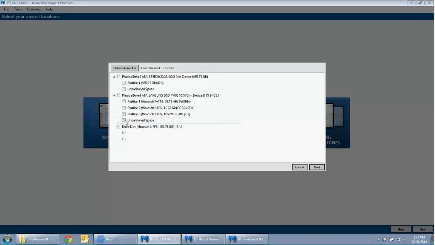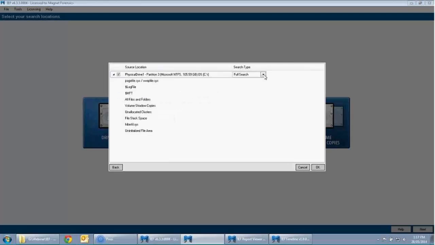So in this scenario, we would probably be searching the C drive, running on the live machine. We want to search the operating system drive. It defaults to full search. I can do a triage search here, and that's just going to search the common areas and folder locations. Depending on how much time you have, you can do whatever works best for you here. Obviously, the more comprehensive search that you select, the less likelihood of missing anything. But if you're under some time constraints, this is your fastest search right here.